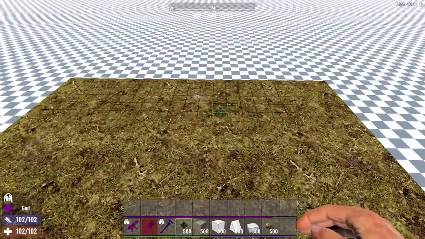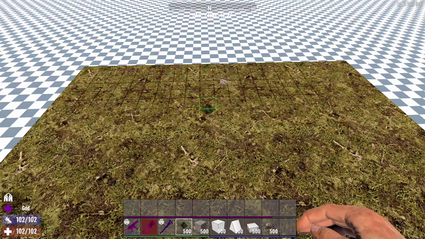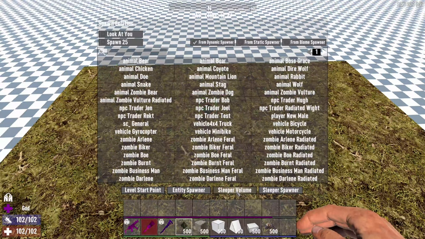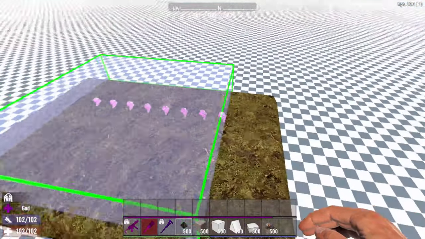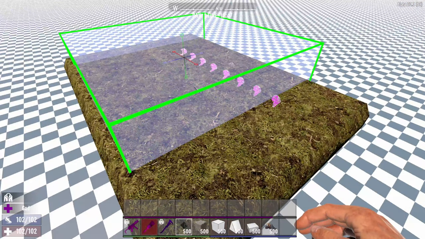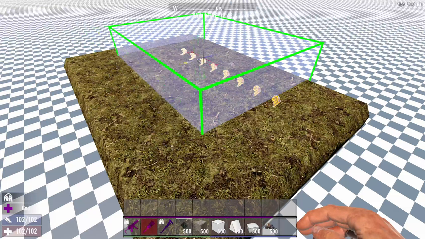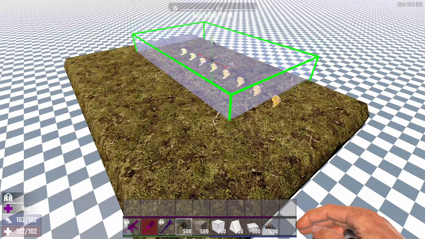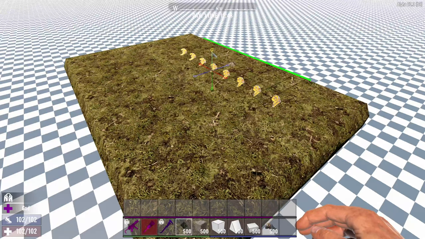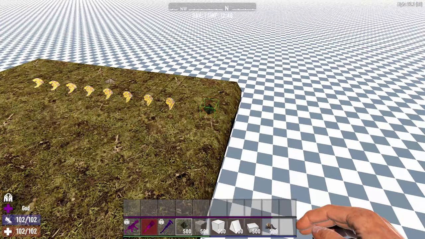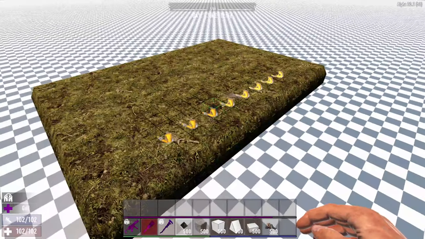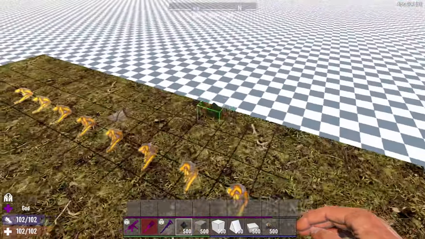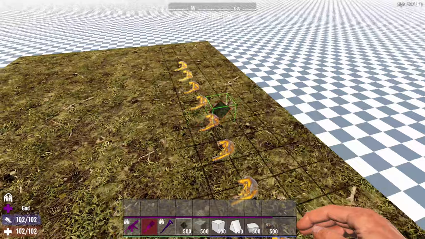So let's go ahead and create our sleeper zone, where you hit F6 and you select sleeper volume, and you just go ahead and resize it to make sure you encapsulate the zombies. Now there's various ways you can do this, but what I like to do is have this zone completely underground, and I'll have a trigger zone somewhere else, because this is one of those things where you sort of have to make it believable.